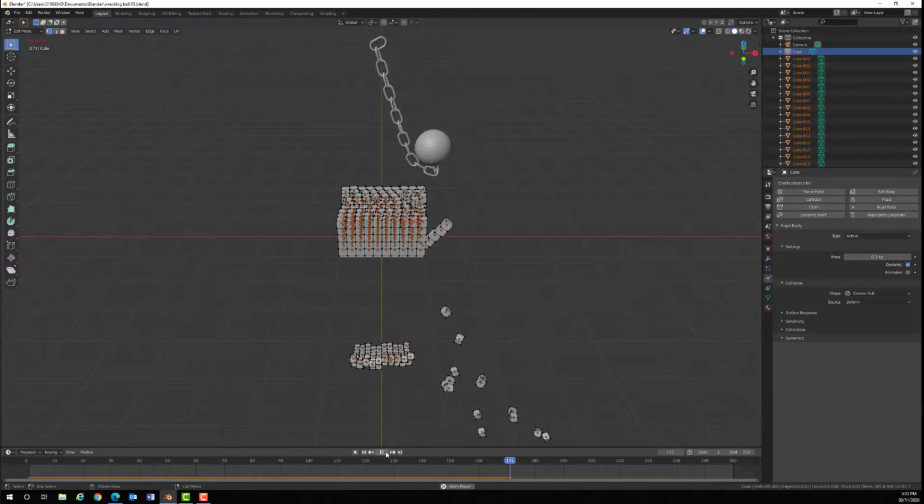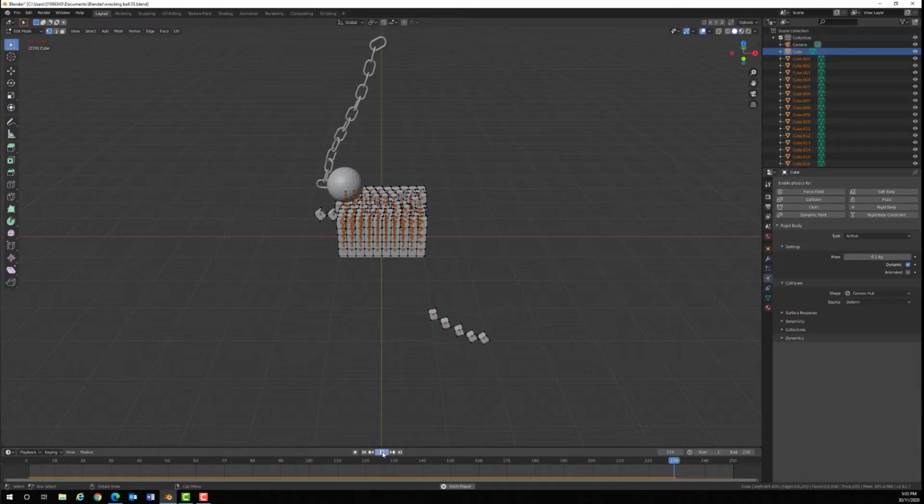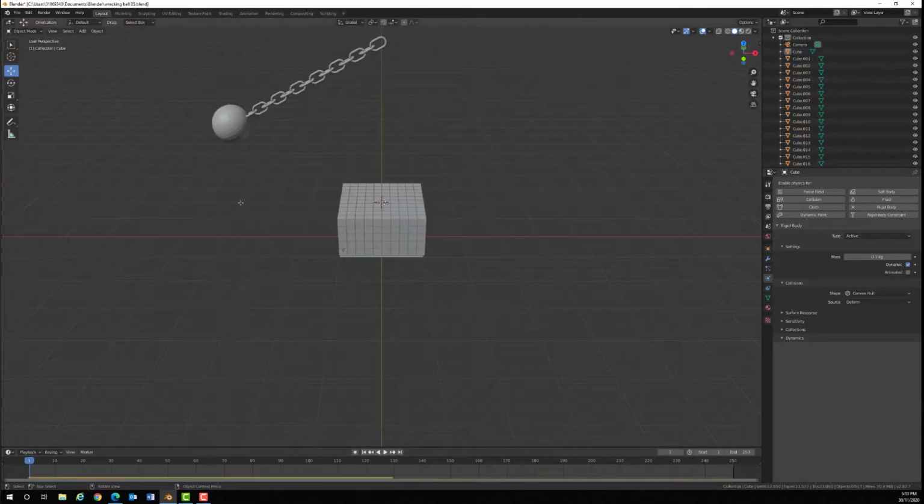Now the only problem we've got is our ball is quite light and we need to make it a little bit heavier. So I'm going to stop that, rewind it. So I'm now going to make the ball just a little bit heavier. I'm going to do that by left-clicking in a blank area just to deselect all the cubes. I'm going to left-click on the sphere itself. Over here I've got the mass of the sphere.